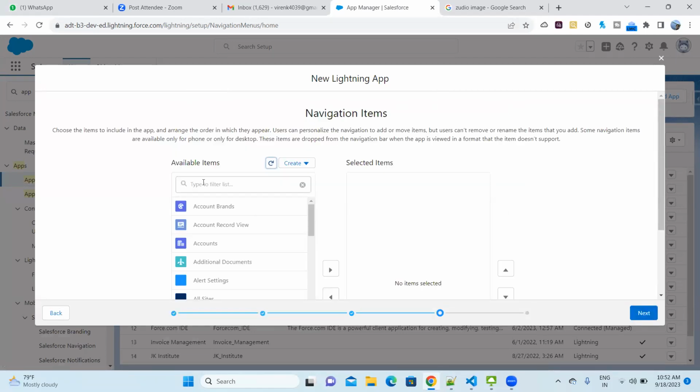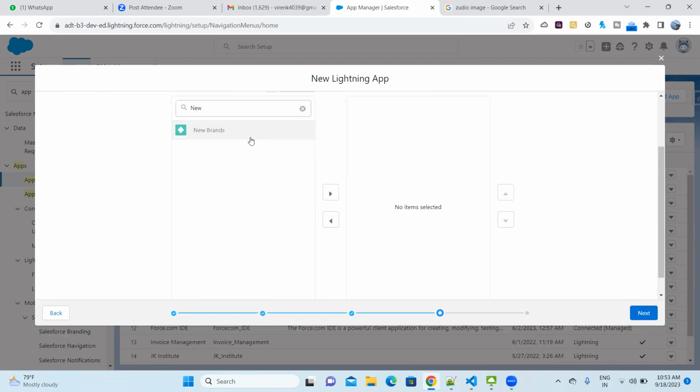This is the main page, guys. It will ask for what all tabs you want to make sure are appearing on your application. So since we are creating the Zudio app, we need our brand app. So we created a new brand, right? See, you have the new brand. Why do we have it?